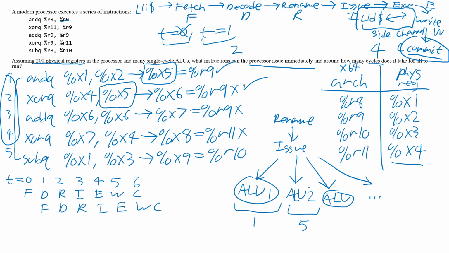But notice the 5th instruction, so pretend there's more instructions here, dot, dot, dot. And then 5th instruction, it can get fetched, it can get decoded, it can get renamed. But at this issue and execute step, this is where this comes in. And now the 5th instruction suddenly is running alongside instruction 1. So this execute is at t equals 4, or I guess cycle 4. And yeah, so this execute instruction is simultaneous with instruction 1, allowing faster execution.